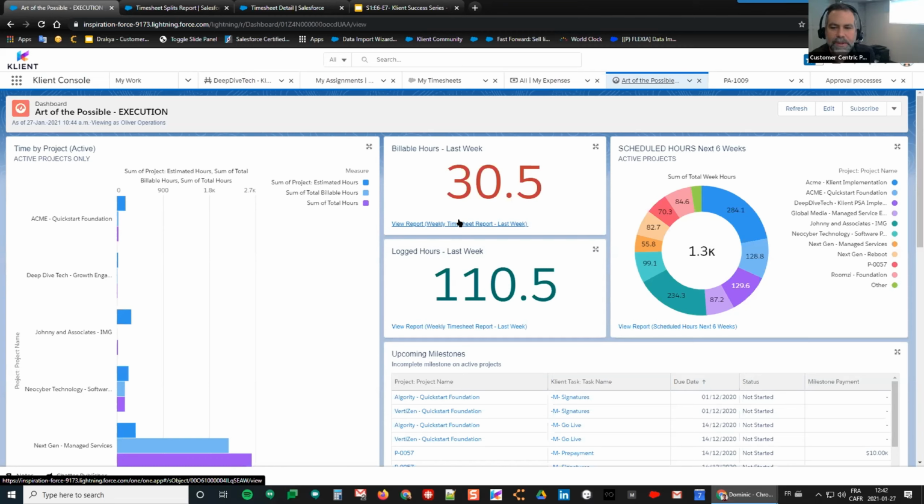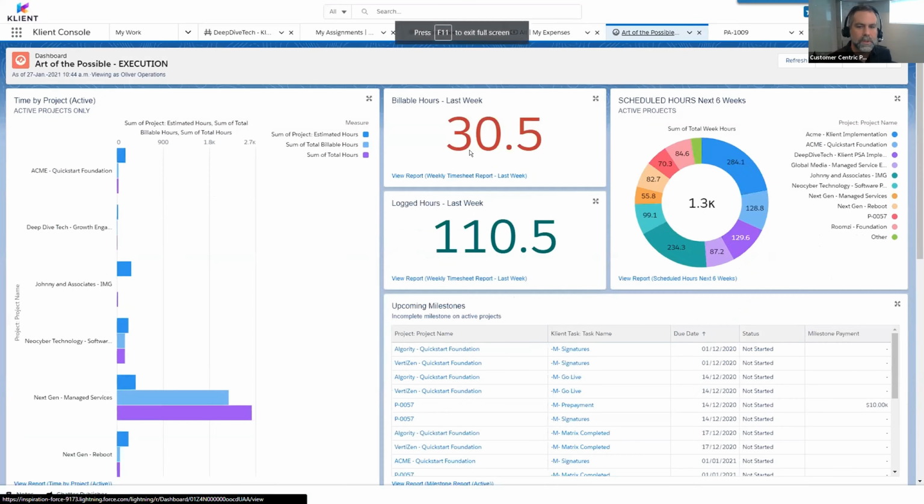Yeah, so for me, it's key. When you're trying to run a business on Salesforce, one of the key tools that are offered to you is really those dashboards. There's a couple of ways that we can see that, but there's a dashboard that you want to look at with your team every week. So let's say you have a sales meeting every week, or an operation meeting every week.